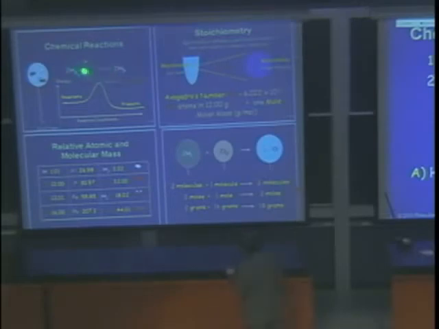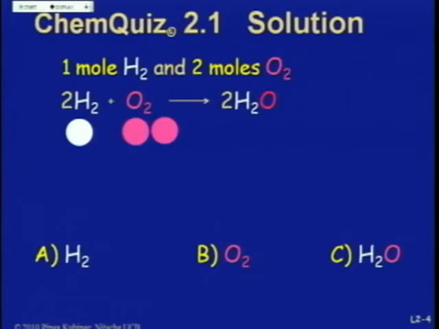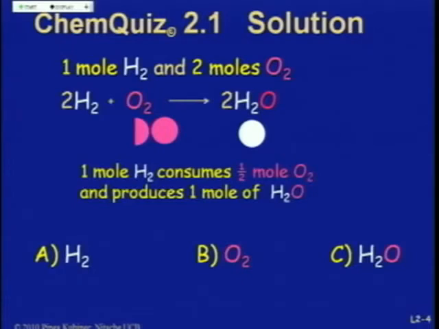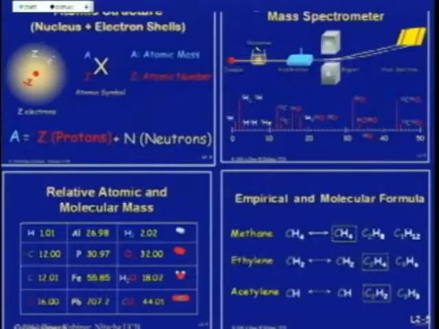You have 2 moles. How many moles you need for this to react completely? Half of it, exactly. So what do you have left over? 1.5 moles. So this is the 1 mole, and this is the 2 moles, and now they react, and they form 1 mole of water, and 1.5 mole of oxygen are left over. That's an incomplete reaction, but it's complete as such because all the hydrogen was used up, okay? So 1 mole of hydrogen consumes half a mole of oxygen and produces 1 mole of water, and the question was which one is the most left over, and this was B, okay.